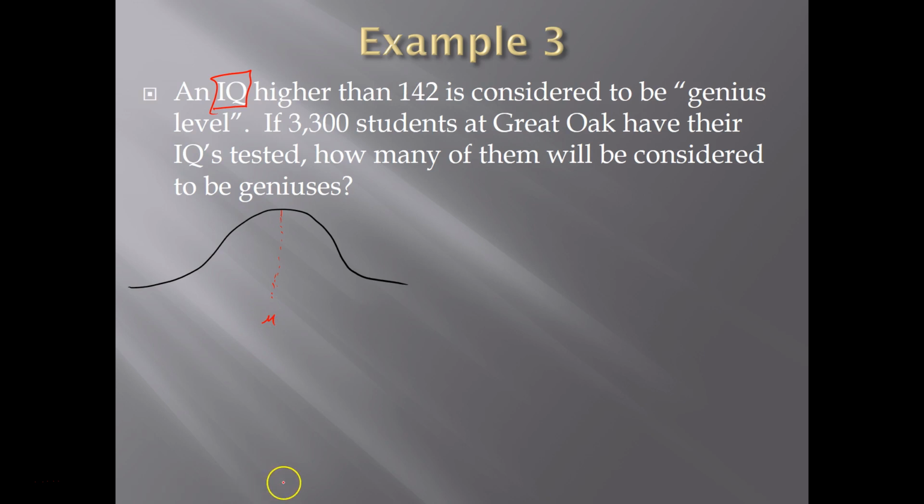Okay? Now at that mu, at that population mean, the z-score is 0. All right, remember a z-score is how many standard deviations you are above or below the mean. So if your z-score is 0, that means you are 0 standard deviations above or below the mean, meaning you are exactly right on the mean. All right, now over here I'd have a z-score of positive 1. Shoot, get rid of that thing.